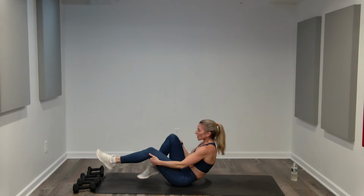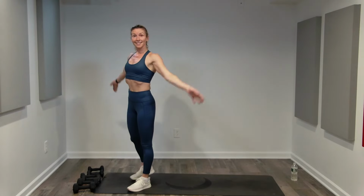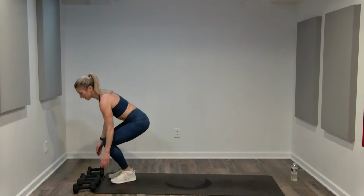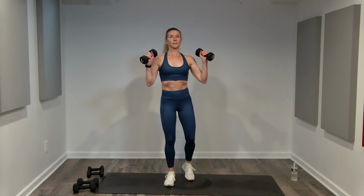Bring it up, shoulder press. Support yourself to stand. I always like to take a nice deep breath after I've been laying down. Heaviest weights you can do in good form. Knuckles up to the ceiling. Here we go. 8, 7, 6, 5, 4, 3, 2, 1.